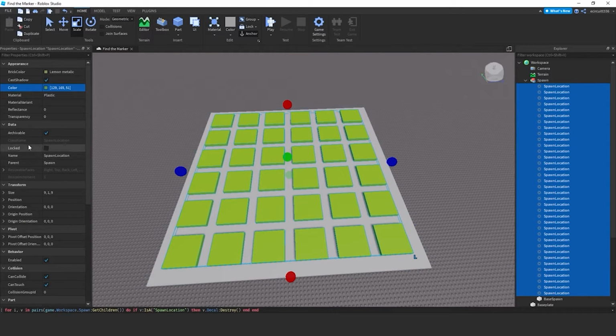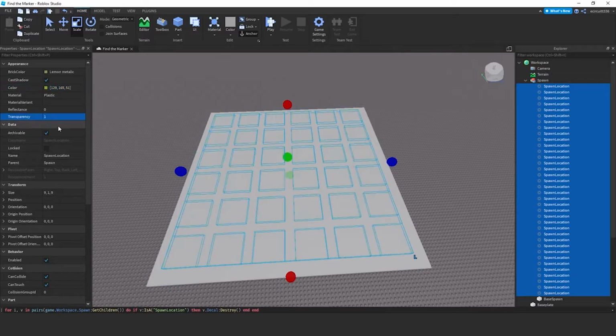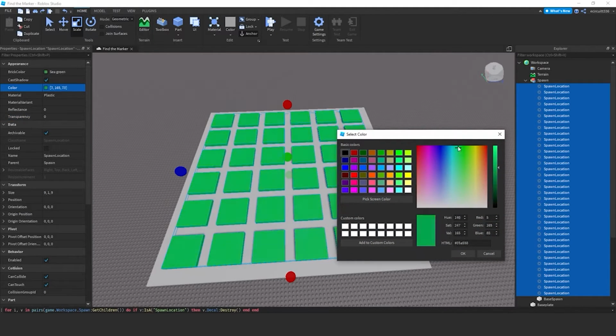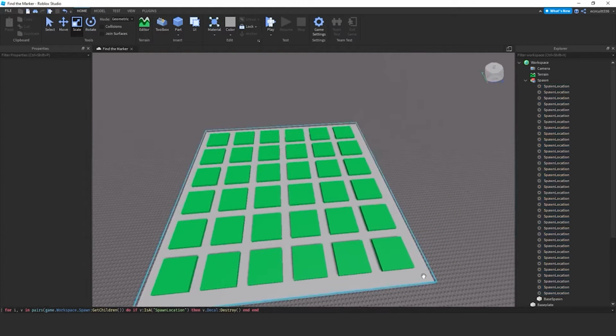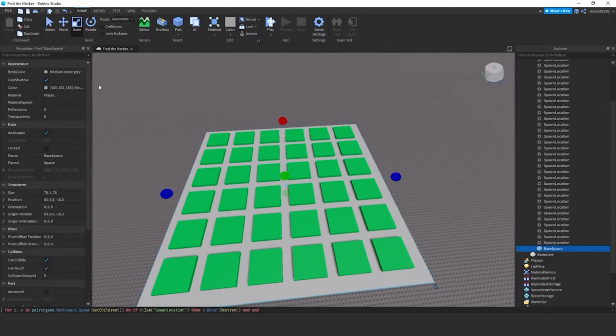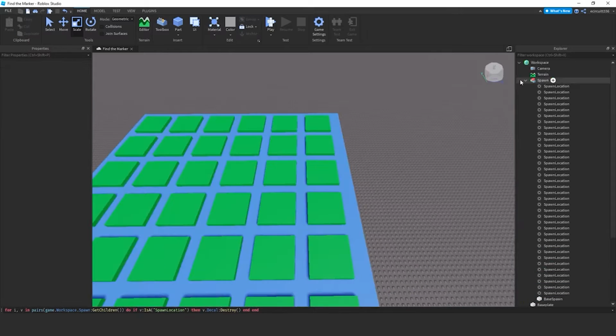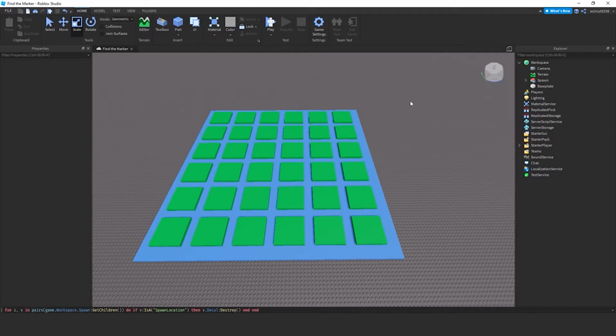So, you know, we could change the colour, or I'm going to hit transparency and click 1, and then they won't even be able to be seen by the user. But I like having them there. I like having colour, so I'm going to make it a nice kind of greeny colour, like that. I like that. And then this base plate here, base spawn, I'm just going to make it maybe blue, I don't know. So there we go, that is the basics I wanted to get done today.